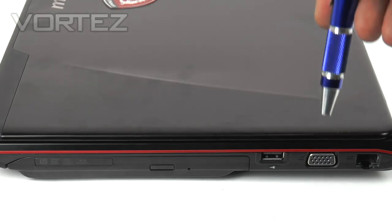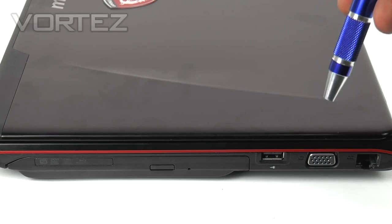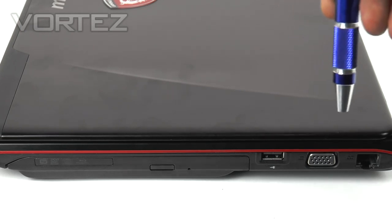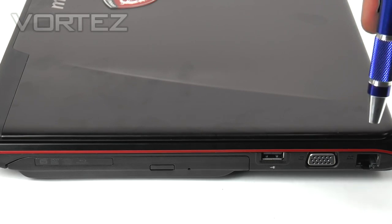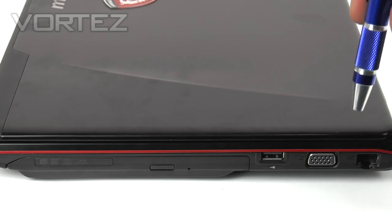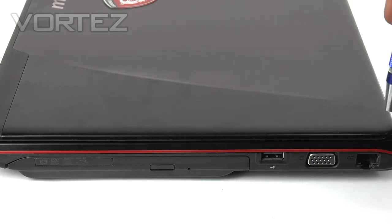So you work that in conjunction with the HDMI and you can pretty much display to multiple screens, so that's a really nice feature to be able to have. Next to that we've got the gigabit LAN. As well as having the Wi-Fi connectivity, it's sometimes nice to be able to plug directly into the router. It gives you greater bandwidth.